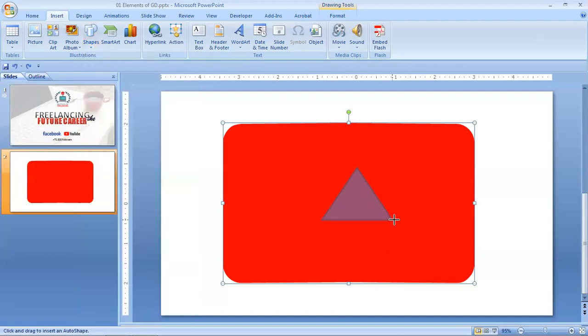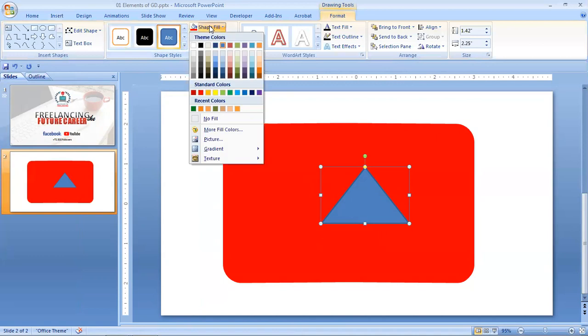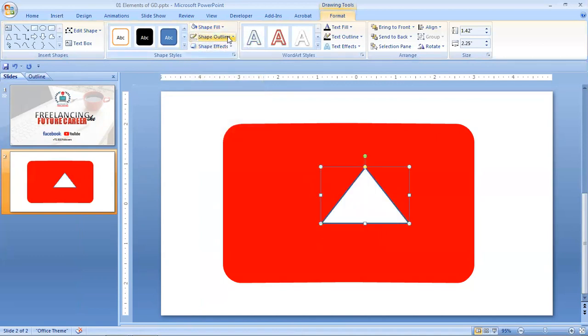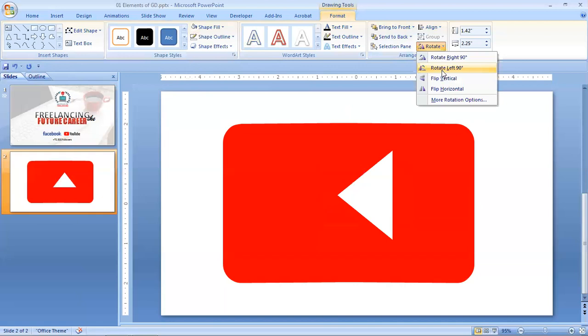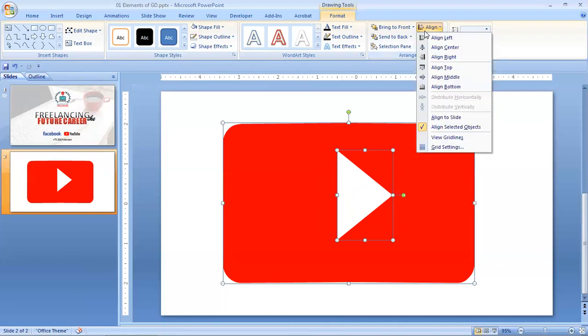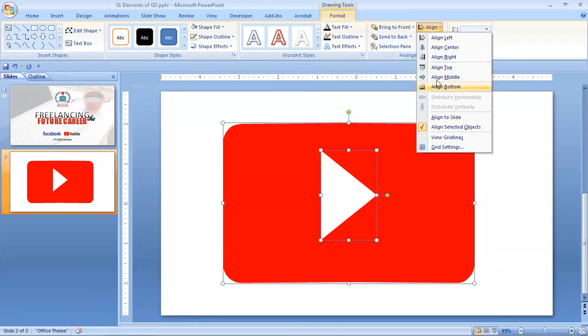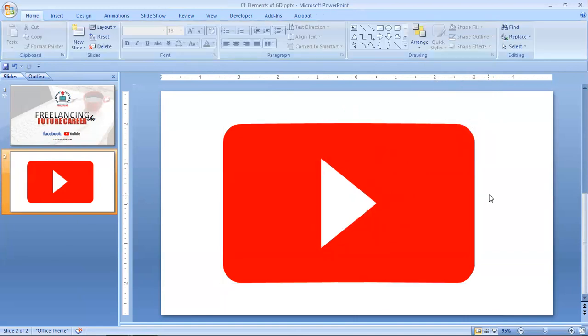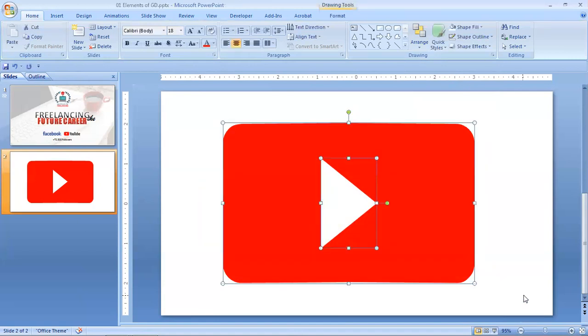Then you have to fill in the white color in this, and the shape is white color and outline is no outline. Then rotate this shape, and with the shift key click on this, and from the alignment options choose align center and align middle. So I assume the basic shape which we wanted is almost done, right?